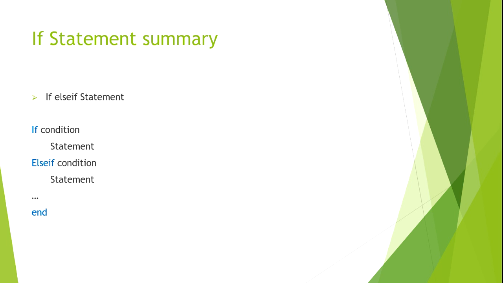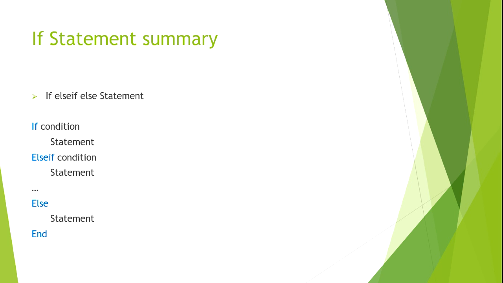And the last one is the if else if else statement. It's very similar to the if else if statement, just with an else statement at the end. So it's going to execute the first condition. If it's true, then execute the first statement. If false, then go to the second condition, and if it's true, the second statement, and if false, then the next condition, and so on up to the end conditions. And if all the conditions are false, you always have one last default statement to execute.